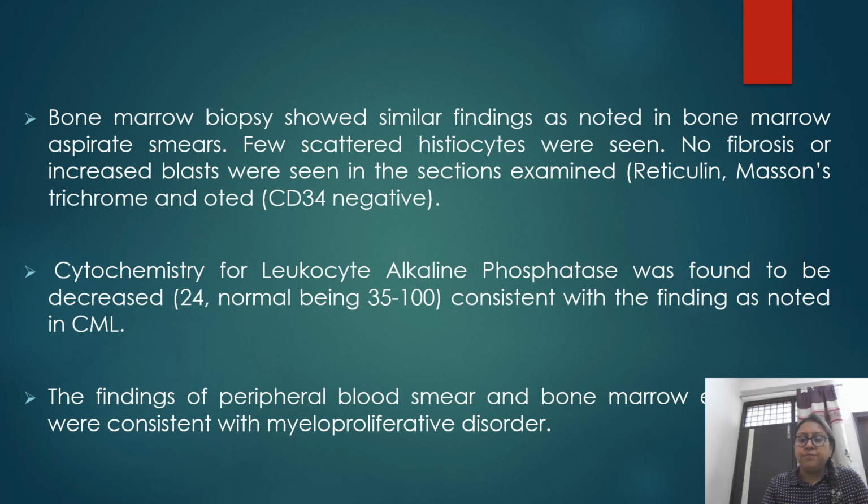So the peripheral smear findings: in the CBC, the count we got was 98,000 per microliter, with presence of immature myeloid cells in the peripheral blood smear. That finding, and the bone marrow evidence in the bone marrow aspirate and bone marrow biopsy, all confirm the diagnosis of myeloproliferative disorder. Even now we call it MPN. Under MPN there are many entities, we have 4 entities, such as ET and primary myelofibrosis. So all these come under myeloproliferative disorder. CML is the common one in this.